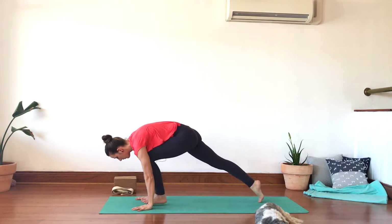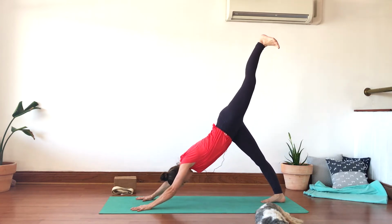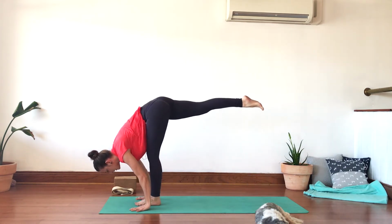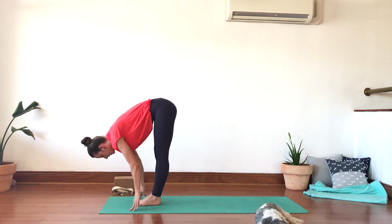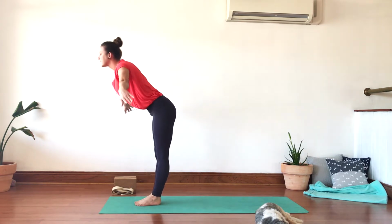Tuck the back toe, inhale, float left leg back, three-legged dog. Exhale, step back through. Inhale, float right leg high, standing splits towards the front of your mat. Exhale, toes meet, fold in, Uttanasana. Stand tall, inhale, rise up.